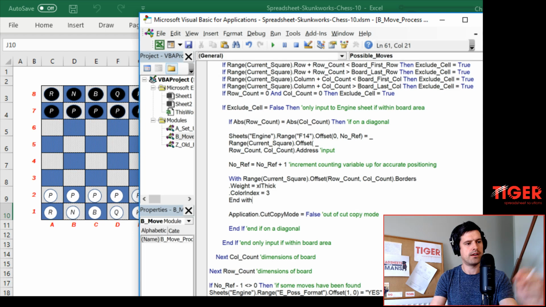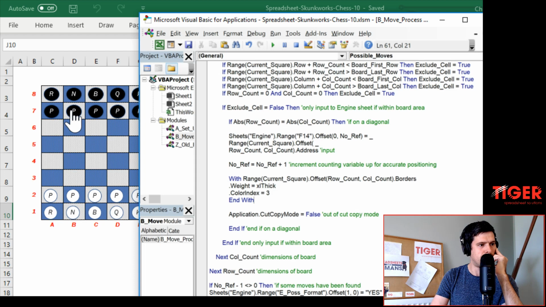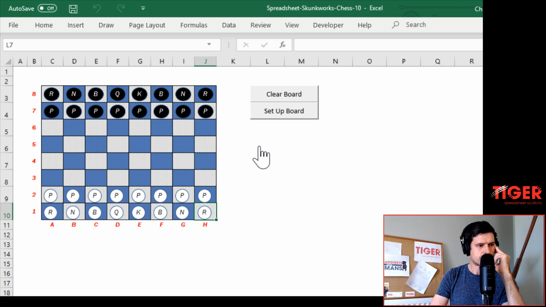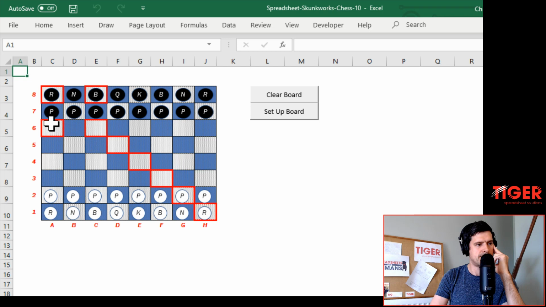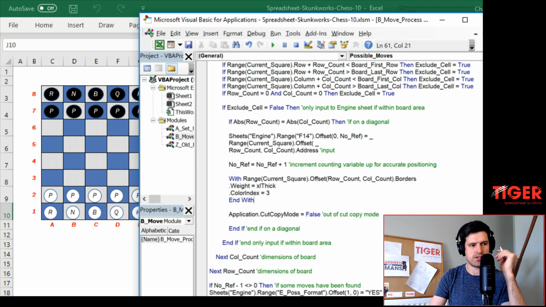Control S, save the file, hit the piece there, and then hit the piece again. Seems to be working okay. And then hit the piece one more time and seems to be working okay. So what we're dealing with here is what I'm calling efficiency improvements. And we just had another video on the channel just this week as well, which is to do with testing and also to do with efficiency improvement.